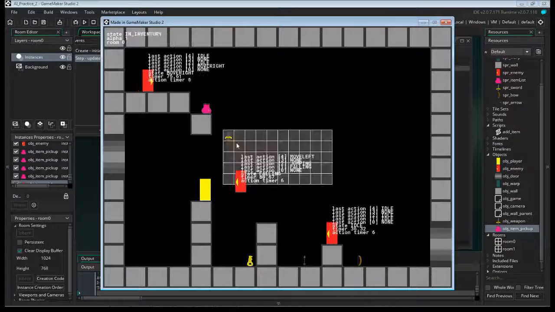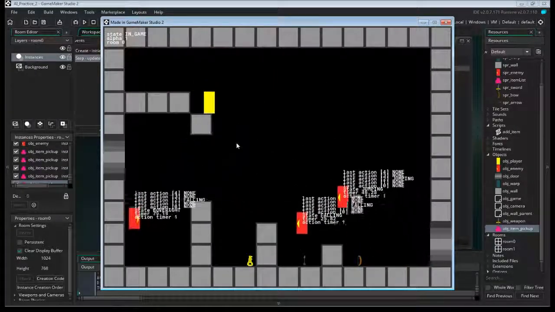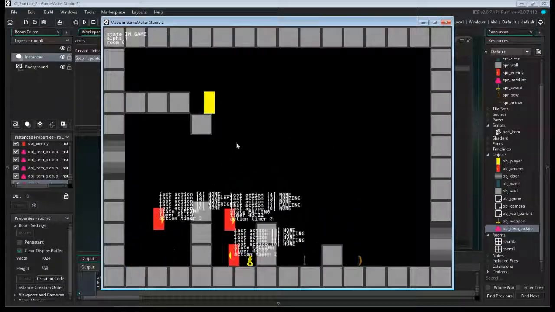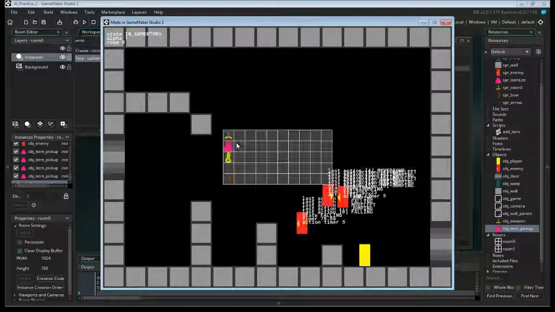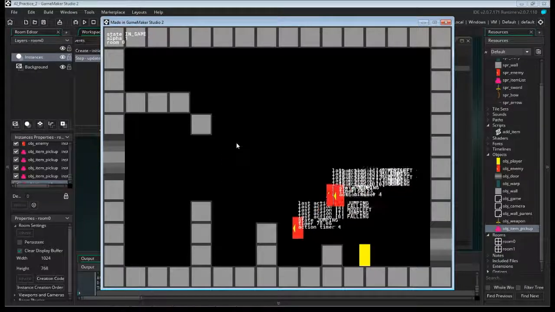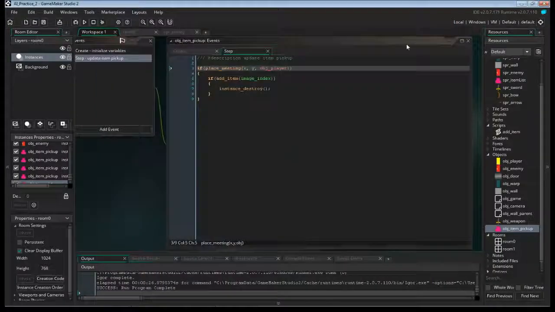Dink. And I have an item in my inventory. Dink. Now I have a potion. And so on and so forth. But what happens if our inventory is full? Well, nothing. It won't add anything.